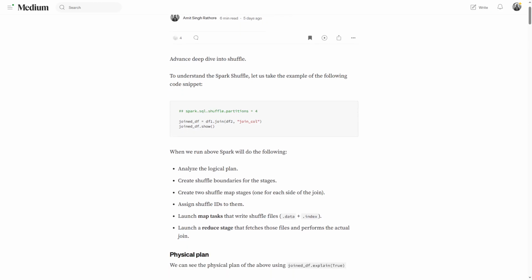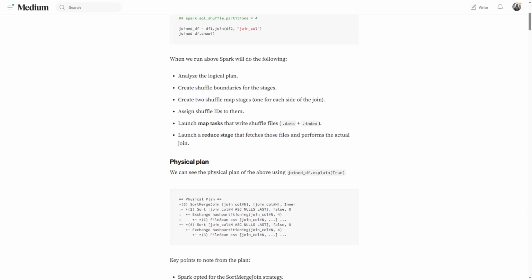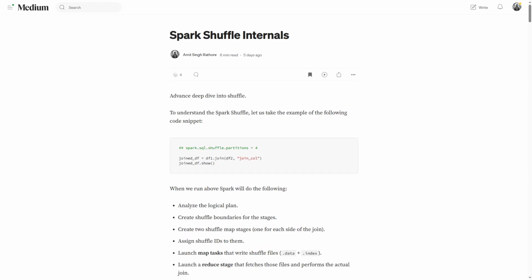In this video, we will see how it is actually implemented and how the files are written in Spark, because this is very interesting to know if you are working with an external Shuffle service or if you are trying to improve certain things in the Shuffle area. You need to know where the files are stored, how they are tracked, how they are stored on the disk, how they are buffered, and all those things.